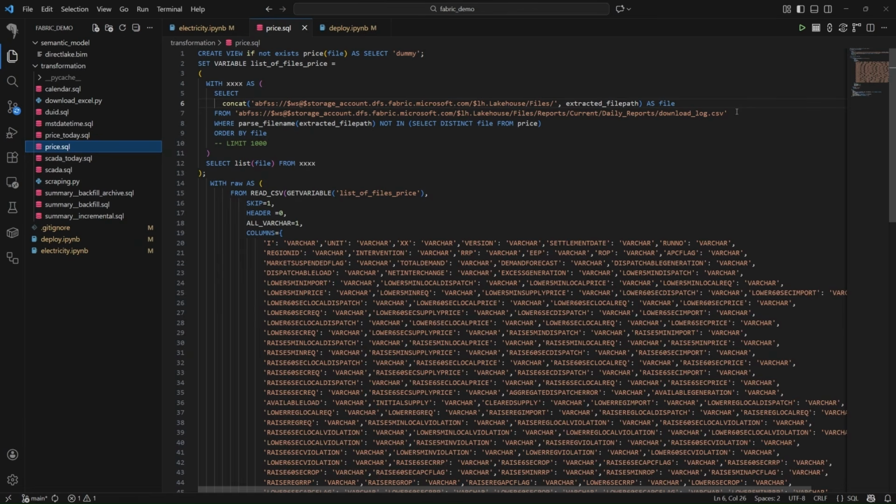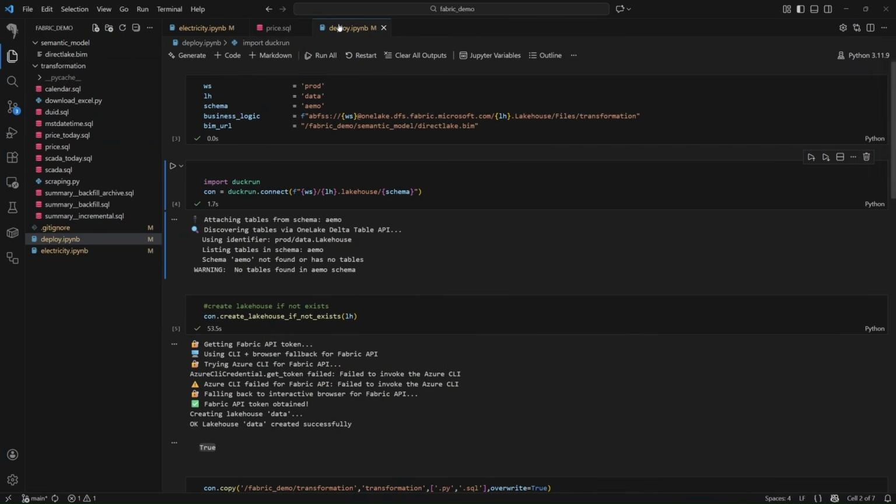So I keep a log of all the files in OneLake, and instead of doing a list, I just read one file. I check which file was already processed, which is inside the destination table. And every time it will generate a new list if there are new files. Otherwise, the query will not even run, which is good. So back here, sorry.